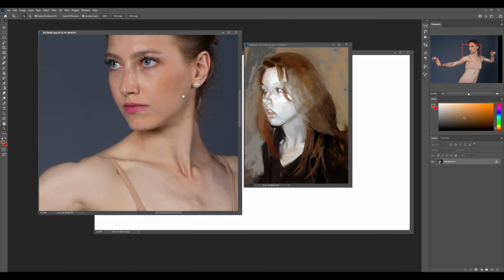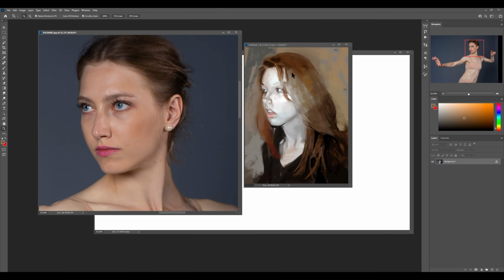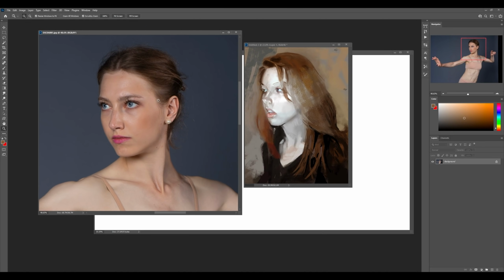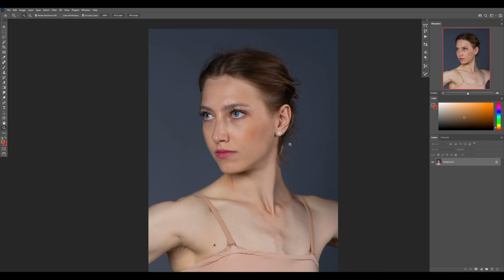Since I don't have the actual reference, I just found something somewhat similar in terms of the angle. The lighting's definitely different, but we can find a way to distill that information. What I'm actually going to do is crop it, and we want to simplify all the information here. I'm going to straight up circle the details that I want as focal points. Obviously the eyes, maybe one stronger than the other, like what we just saw in the example painting. Detail here, probably detail on this side of the mouth, but with a falloff of detail towards the end over there. Probably some detail there.